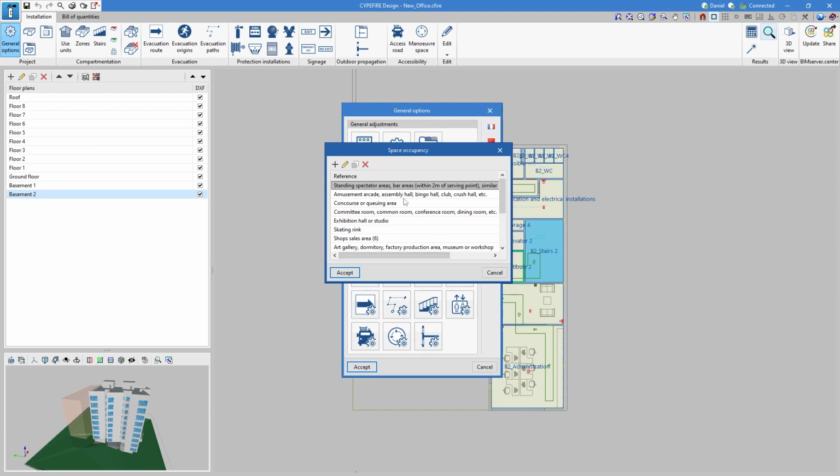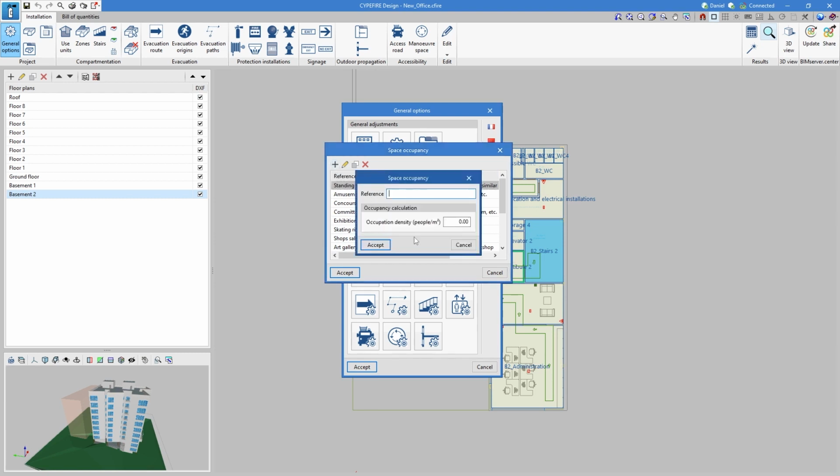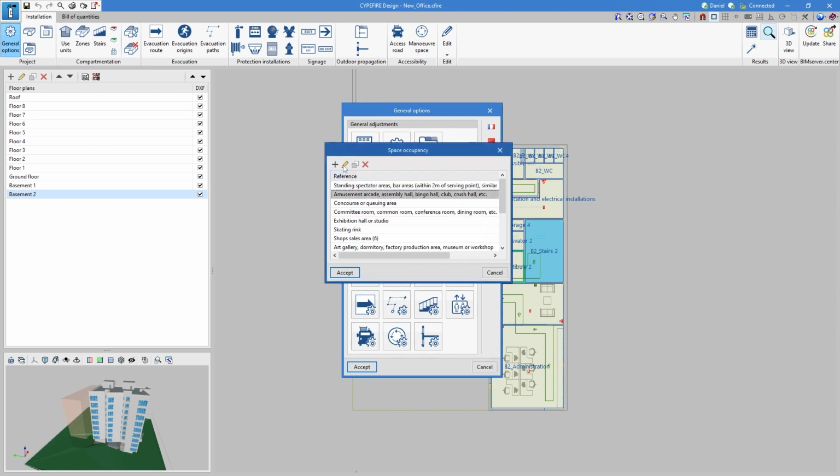I mean, this is a project that is completely done, and the way to introduce all these elements is by using the tools that are common to all the programs, that are the add tool that allows us to create the new item that we are defining, or we have the possibility to edit the one that we have created in case we want to perform any kind of modification.